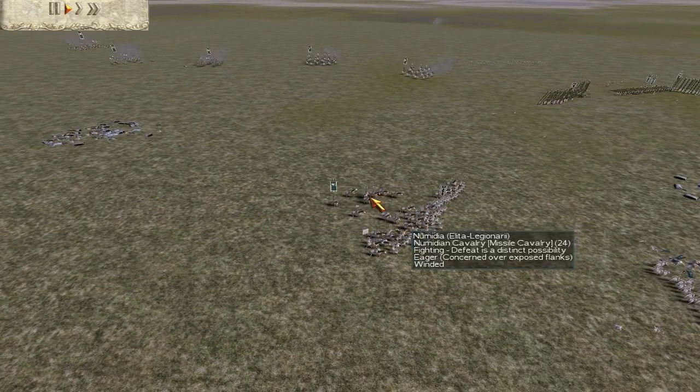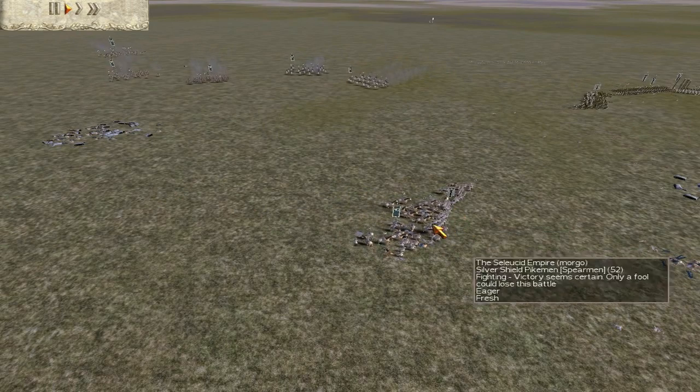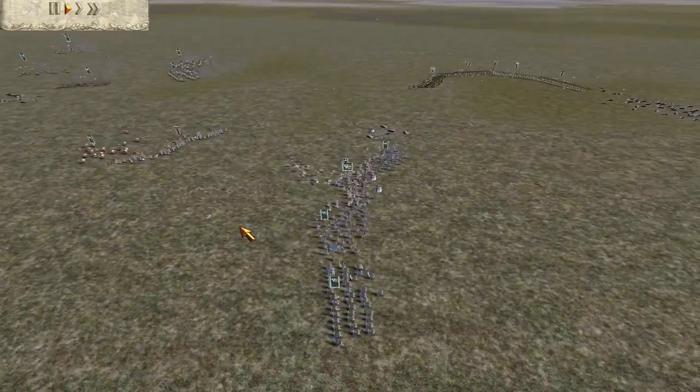See, if you see that, I tried pulling out, but because one of my units scraped against the Silver Shield Pikeman, the whole unit runs into it. So the little things like that in Rome Total War are a pain to deal with.